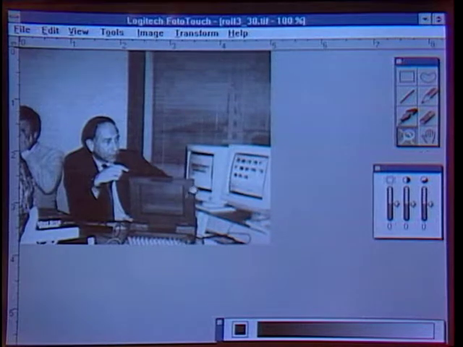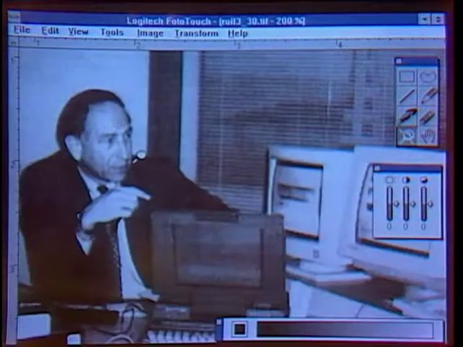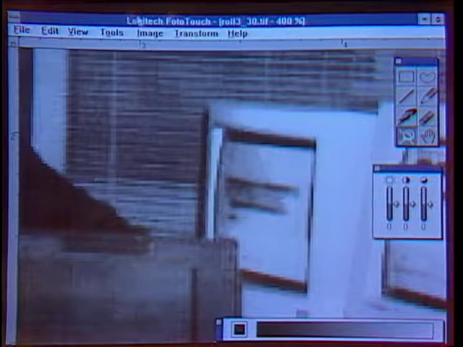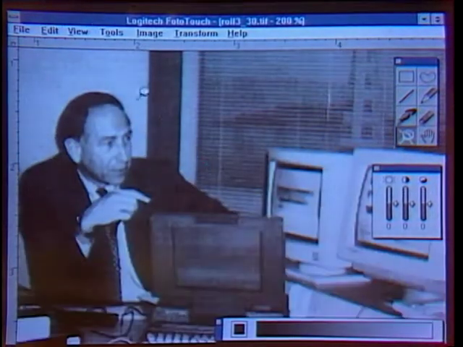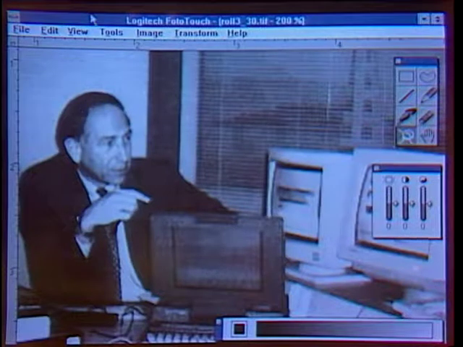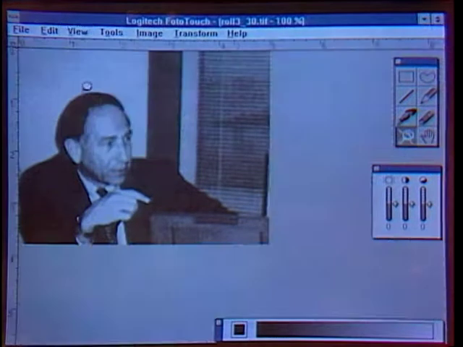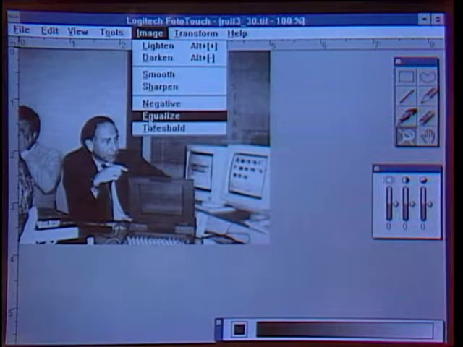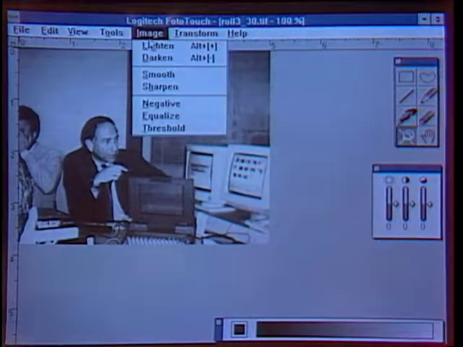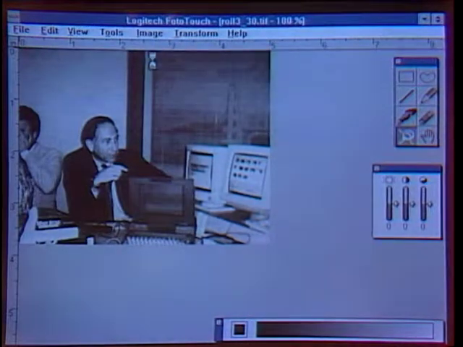But the point is, you can do things such as zooming in, zooming out, zooming in closer, and things of that nature. Now, can you paste these into other files? You can do anything you want with them. You can modify them in the PhotoTouch software that comes with it, such as, just to give you an example, Equalize. Well, we've already done that. We cleaned it up.